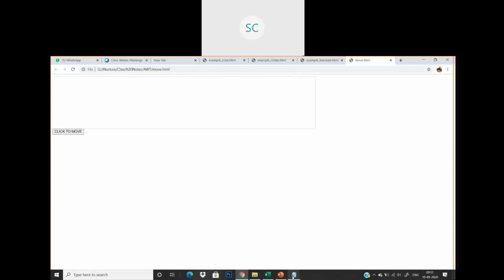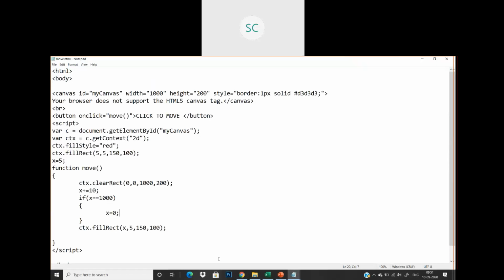No, it is not working. Why is it not working? Hard to see. Have to check now. Equal to 0 and clearing this red x equal to x plus 10 into x is equal to 0, 0 comma 5. Or I just write it above this.